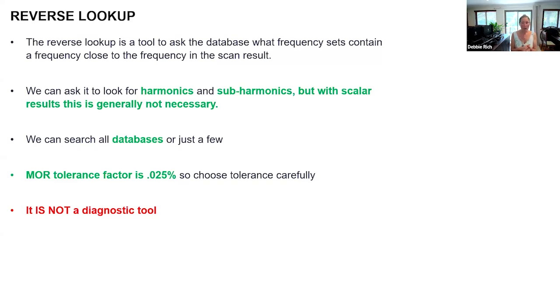So we can save some time when we're doing our reverse lookup by telling it that we don't want to look in those databases. And we can choose the tolerance carefully. If I put in something within 10%, let's say I got a result back where the frequency was 4,000, and I put in a tolerance of 10%, then it's going to say, well, 10% of 4,000 is 400. Let's look for every frequency from 3,600 up to 4,400. Not useful. That's way too much.